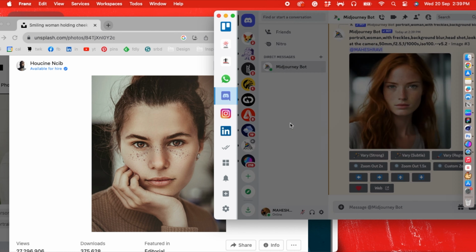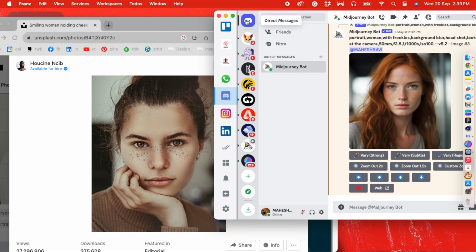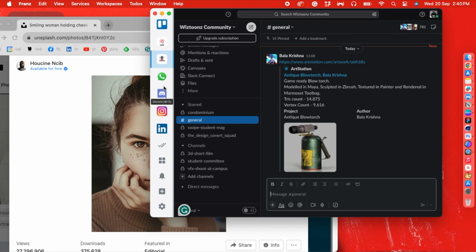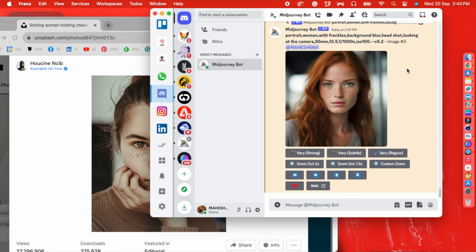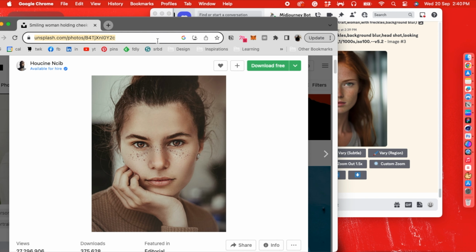Now, let's look at a different style, right? So you want to create an image which needs to look like it is rendered using 3D software. Just like how we studied a real photograph, we will be studying 3D software. If you don't have any background in 3D, it will be difficult to know all the technical specifications of it. So what you can do is look at a tutorial video on any of the 3D tools and look for the keywords from there, and then you can use it.